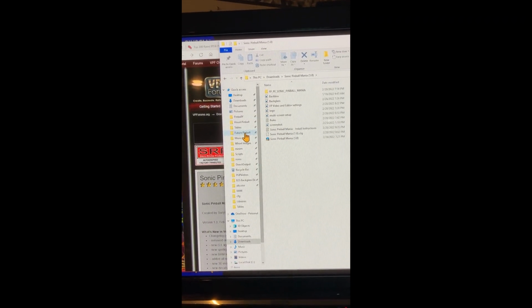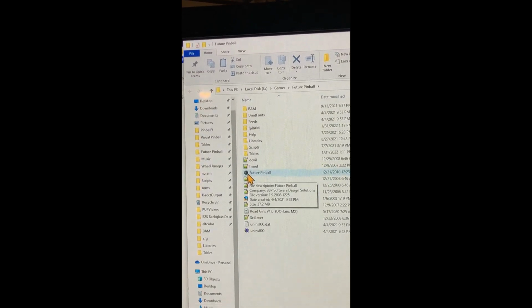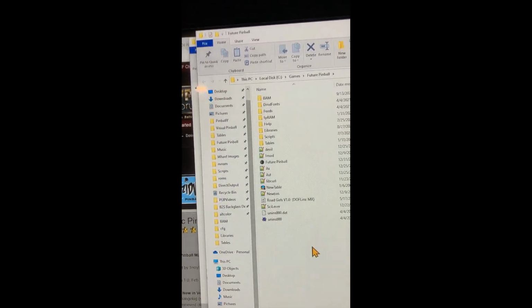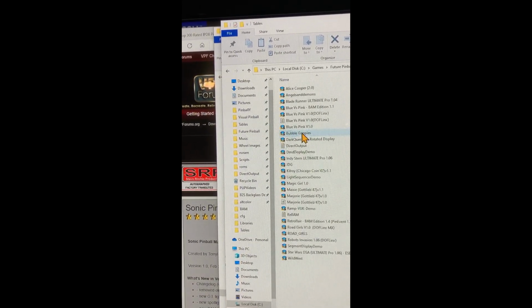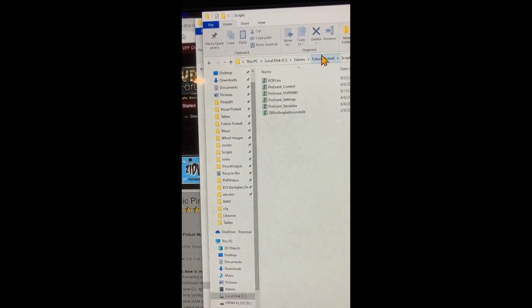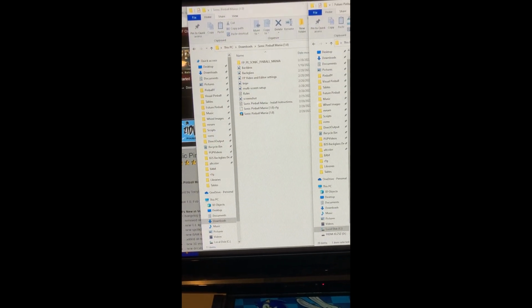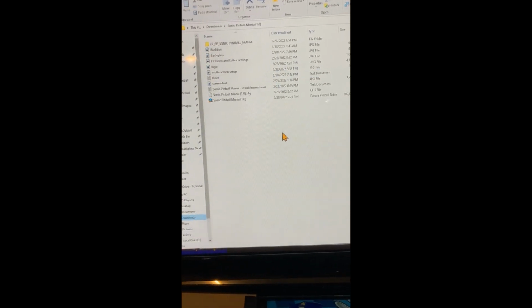From what I remember, I'm going to open this in a new window. So this is my Future Pinball folder, and you can see there, I know clicking Future Pinball itself is not a good idea, but I believe you throw stuff in under Tables. You can see some stuff I had. Also, I think Scripts, maybe, those are VB stuff. Libraries. Just whatever it gives you, right? So let me go ahead and move this over. If I had a third hand free, I would have done it differently.